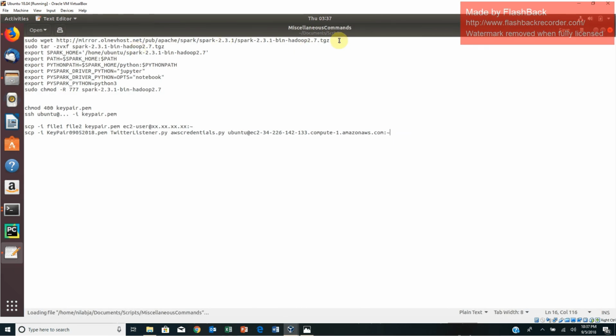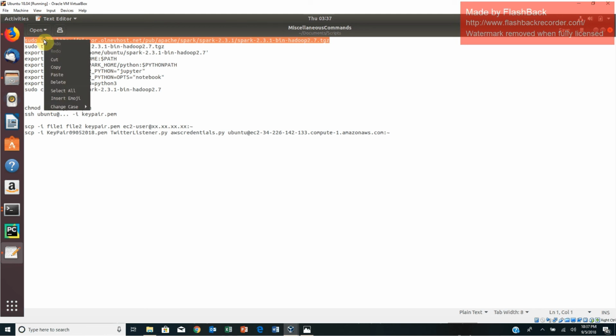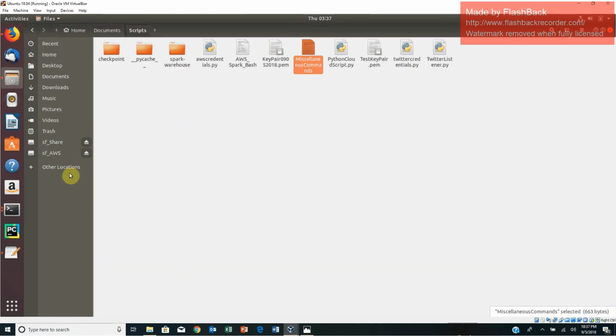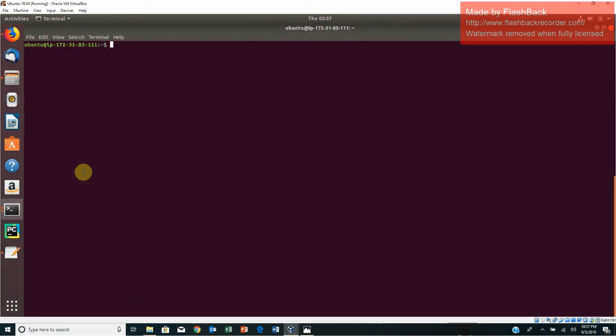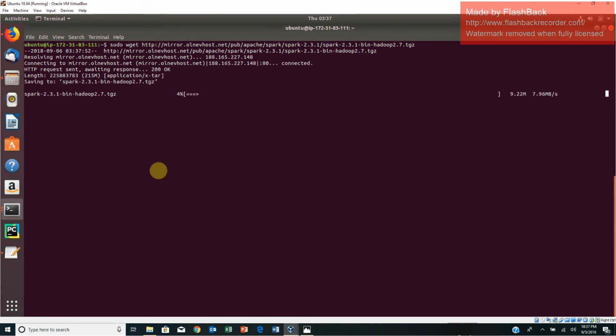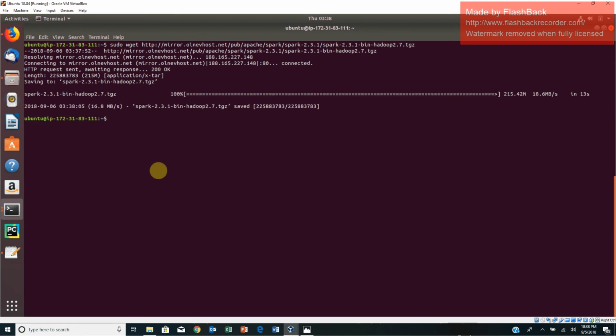All right. So here we have the command for getting the Spark instance. Please note that this is a .tgz file which we have to unzip.